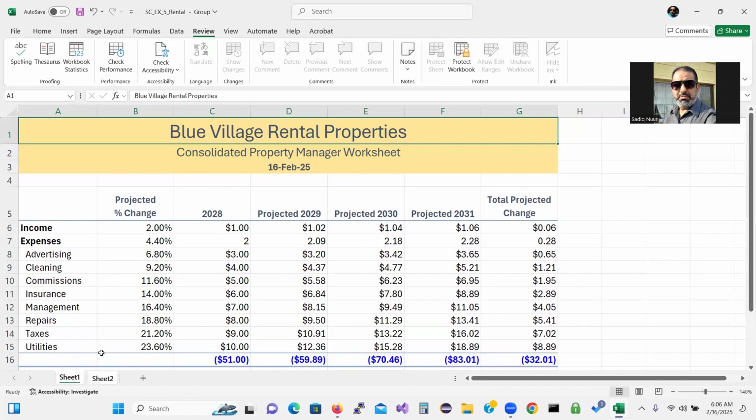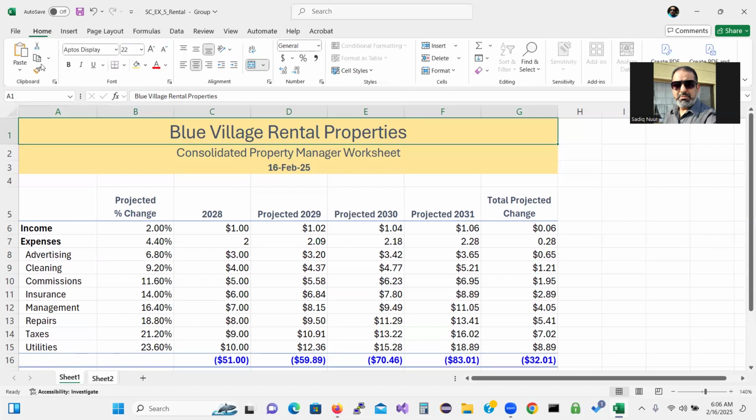So what we're gonna do, we will click sheet 1, right? And then we will right click, select all sheets, all right? So we select the entire workbook. Now we're gonna do copy, go to home, copy.